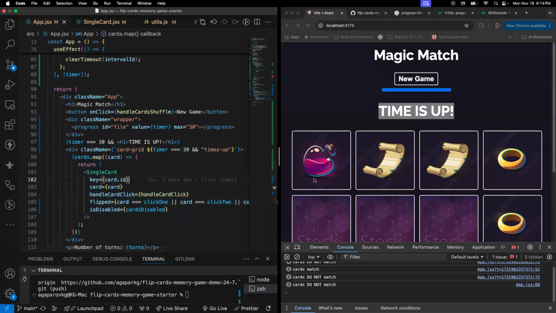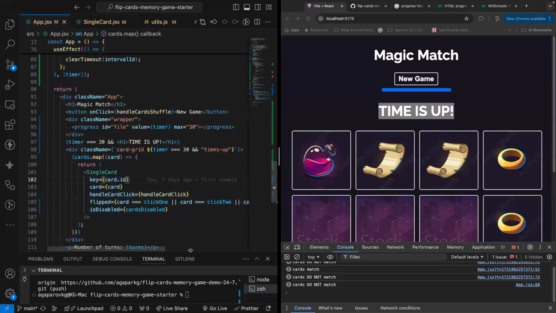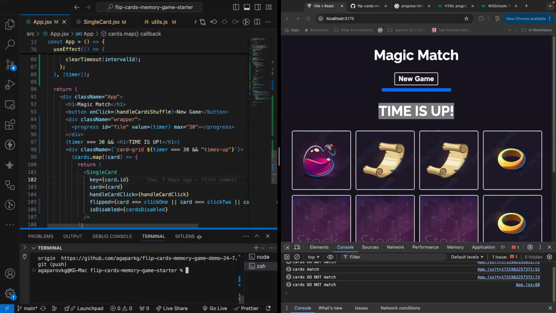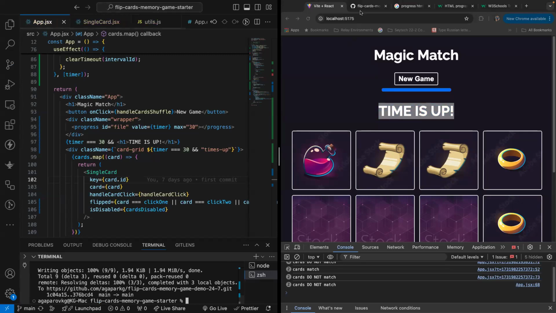Yeah, I think this is it for this project. You guys can definitely publish this to any type of hosting website and play the game all the time. But I will share the code with you guys. So this is starter code, new changes, and that's it.